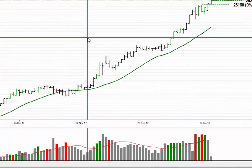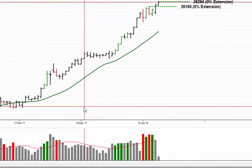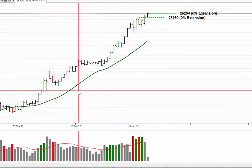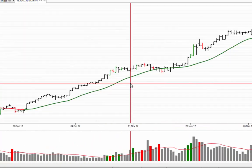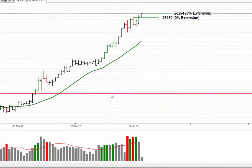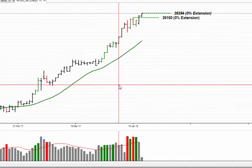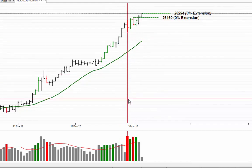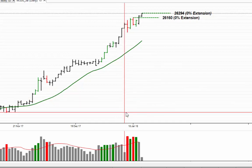It's the easiest trading out at the moment. You just wait for pullbacks and buy, and follow the market to the upside. It's so predictable, which is great. That's fine by me. I don't want a market that's quiet, sideways, giving false signals. It's just great. You can sort of buy, hold, and just watch the market unfold. 30,000 is on the cards. There's nothing to stop it at the moment.